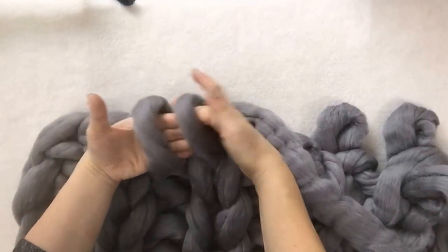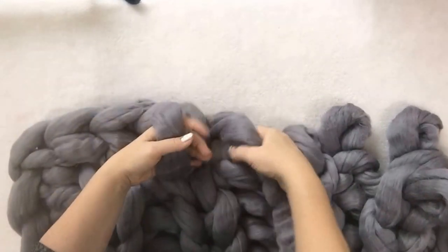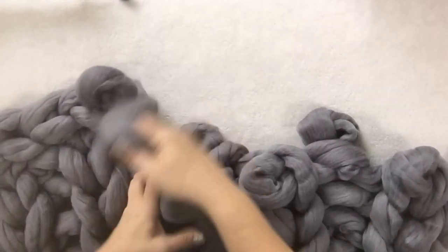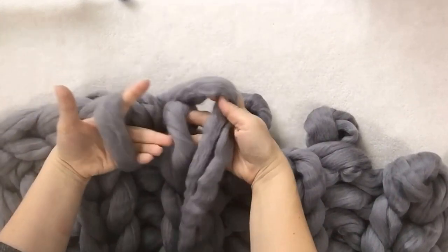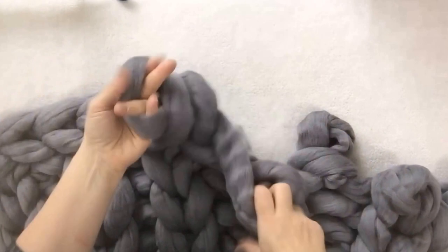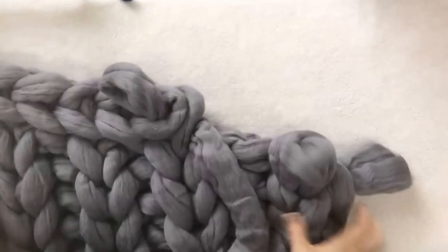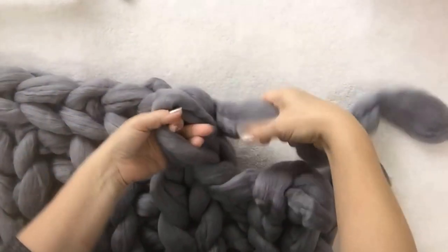Again, 2 stitches, grab working yarn, pull it through. 2 stitches, pull it through. And we will do it for all stitches. Don't miss any stitches. So 1, 2, grab working yarn, pull it through. 1, 2. And we're almost done here. I have this beautiful ribbing pattern.